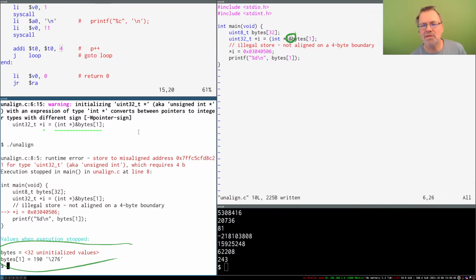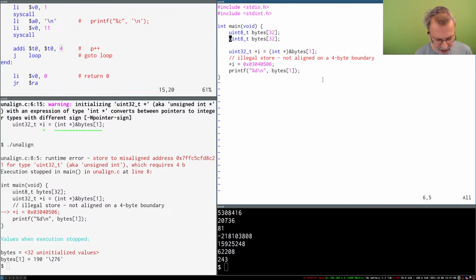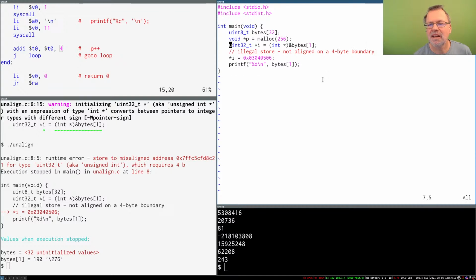Let me show you perhaps a more comprehensive example of that to wrap up with. We'll recap this a little. What happens if I get a pointer from malloc? I get a pile of memory from malloc, and do the same thing.